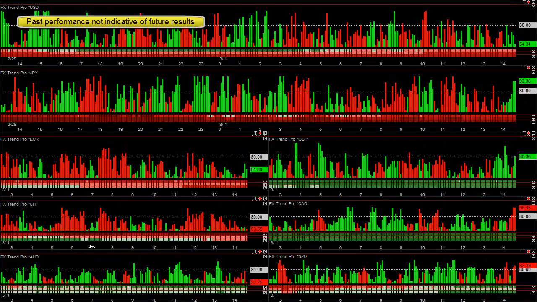Another weak one today was the Swiss, pretty consistently weak all day. The monthly trend is up, however the weekly trend was down most of the day. I care more about the weekly and the daily and the real time than the monthly. The monthly has very little impact on whether I take a trade or not personally.